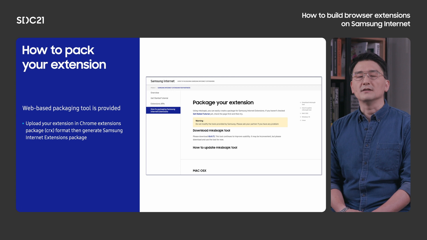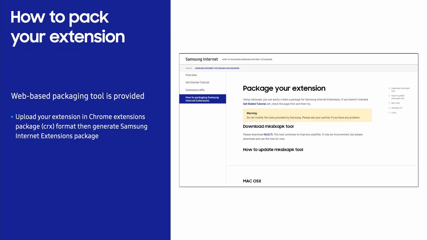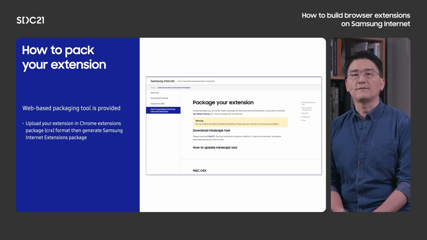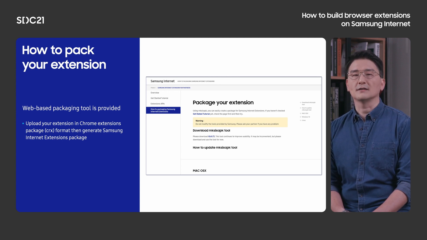Your extension must be packaged into our format to be deployed. For easy packaging, we provide a web-based packaging tool in the Developer Portal. After attaching your Chrome extension package or specifying the path of your extension using the tool, a Samsung Internet Extensions package will easily be generated as an Android package. We hope you find this tool convenient and easy to use, but in some cases your needs may not be fully satisfied. We are improving the tool continuously, so please tell us when you encounter such cases.